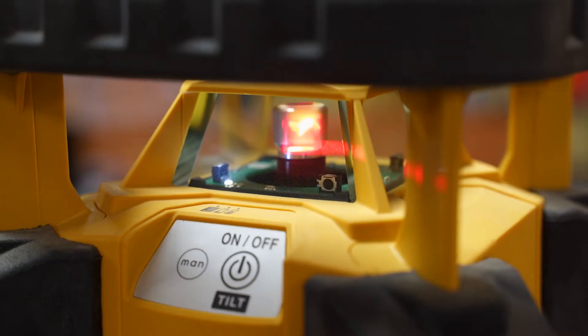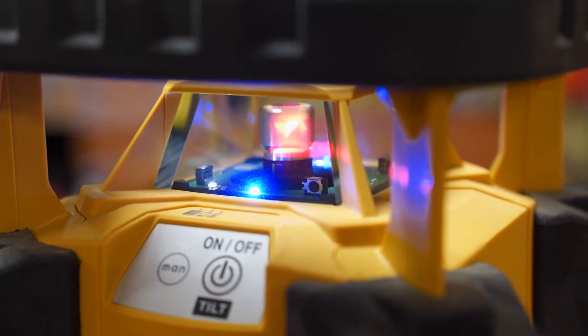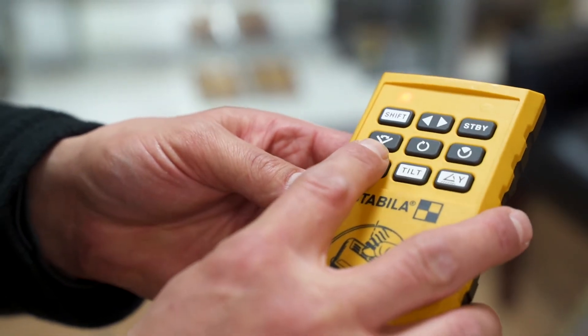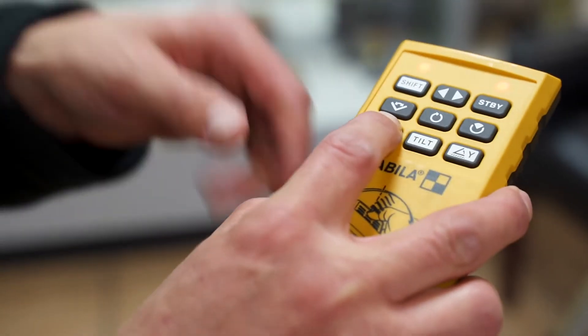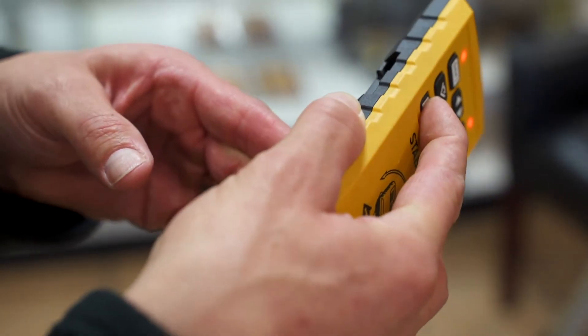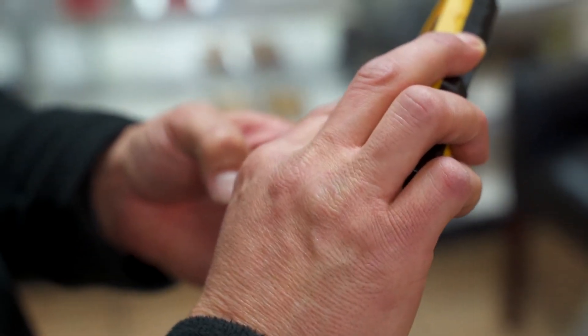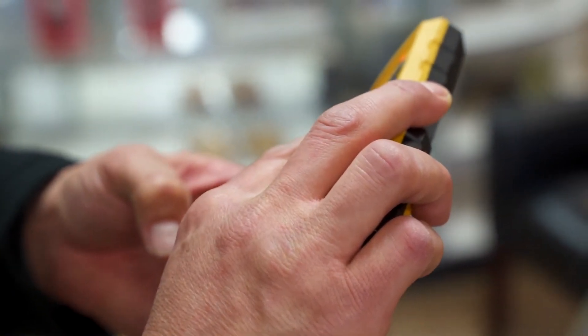So just by hitting X, there's going to be a blue light that populates on the top of the laser. Now, in order to achieve slope, all I would need to do is hold down my X button while I'm engaged in shift and either turn to the right or turn to the left in order to adjust my X axis, either up or down.